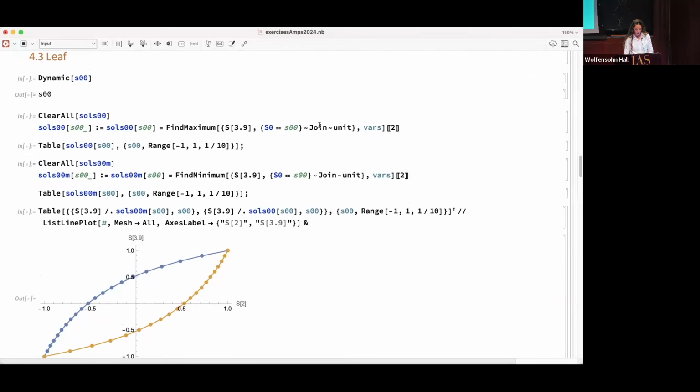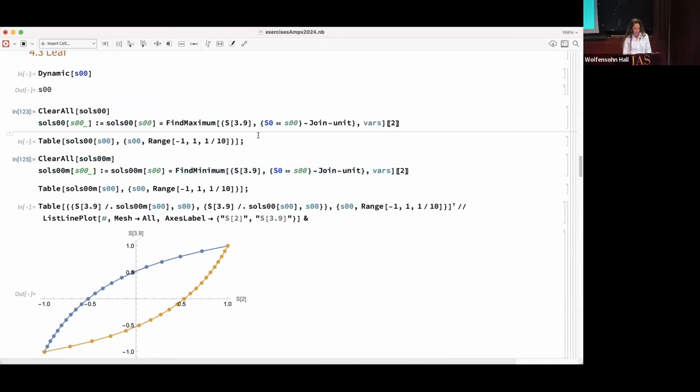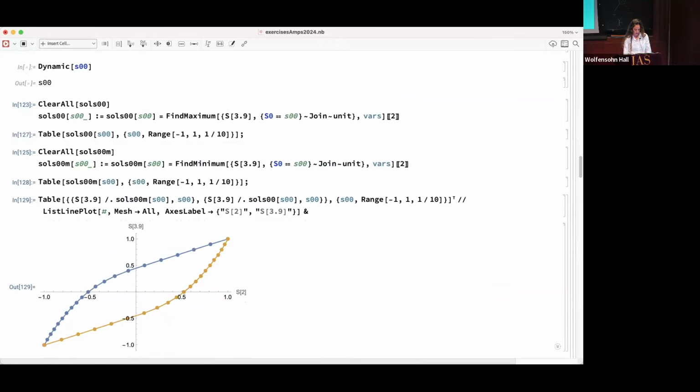So the way to do that is to give it another constraint to Mathematica. So you have the unitarity ones, but now you're also giving it this constraint that you're fixing the value of the amplitude at some point, and you're maximizing at another one. So this is for the maximum. We know there is this symmetry where you can flip the sign of the amplitude, so we know we should get just minus the other thing, but okay, you can do find minimum. You run, it's also very fast.